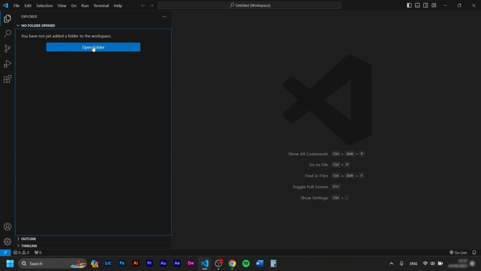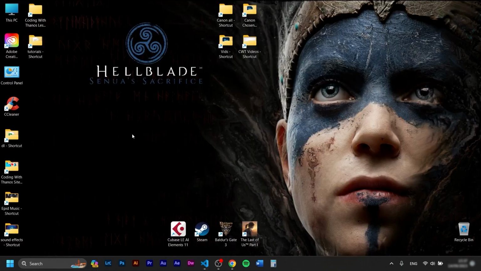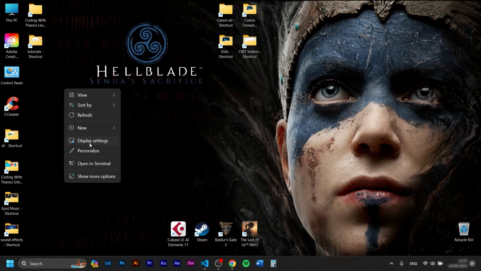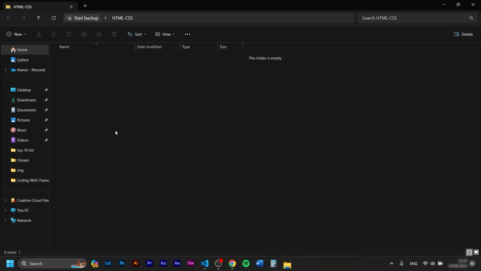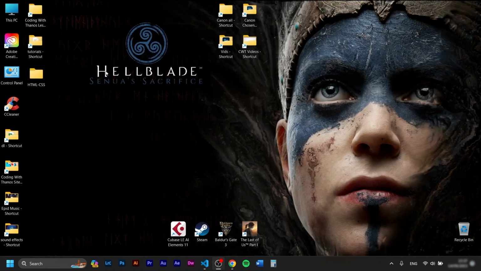What we need to do right here is to create a folder for this project that we're gonna make that will have all the files inside. What I see a lot of people do is they just right click here and create a folder. Let's name it HTML and CSS because that's what we're gonna do today. The problem with this is that every time you open your computer, it's going to load everything you put in here, and if you have heavy files in here, your computer is gonna be very slow on the restarts.